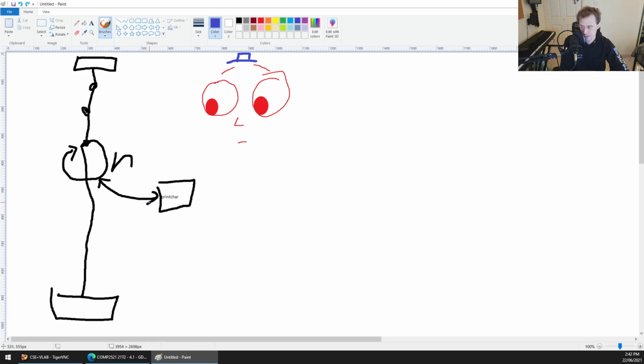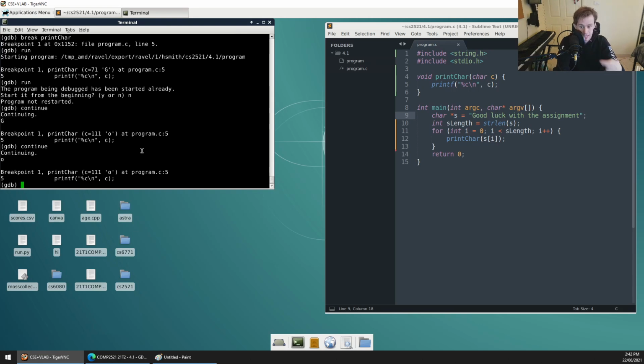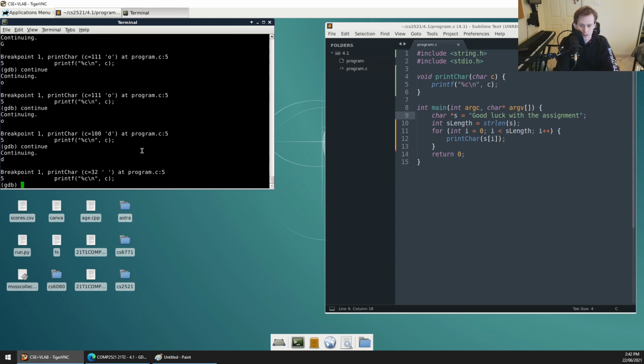So what's happened is when I've hit continue, it's gone back through that loop, and we're going to print O. Oh, there's another breakpoint. So it stops right there again. And I could do this for all of the characters, like this, and that's a second O, and I'm just going to use C here. Well, I could just press up, continue again.